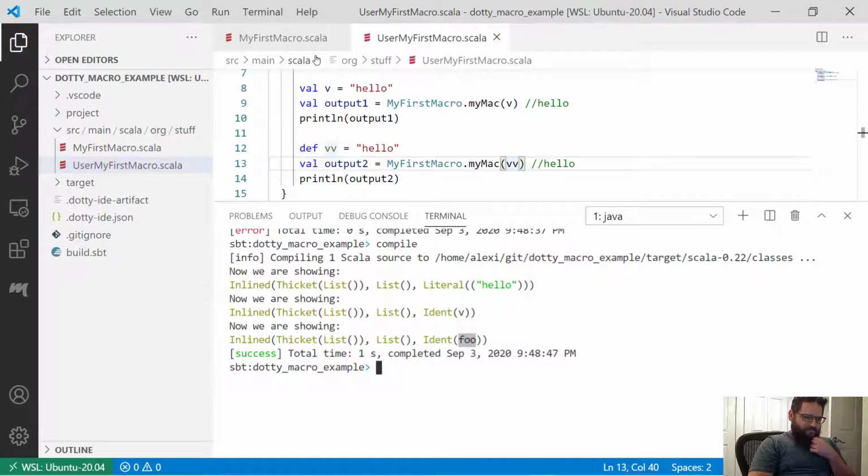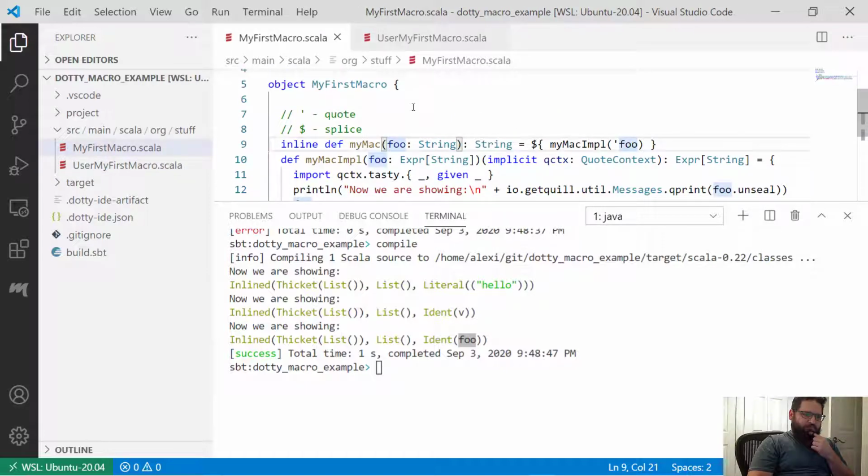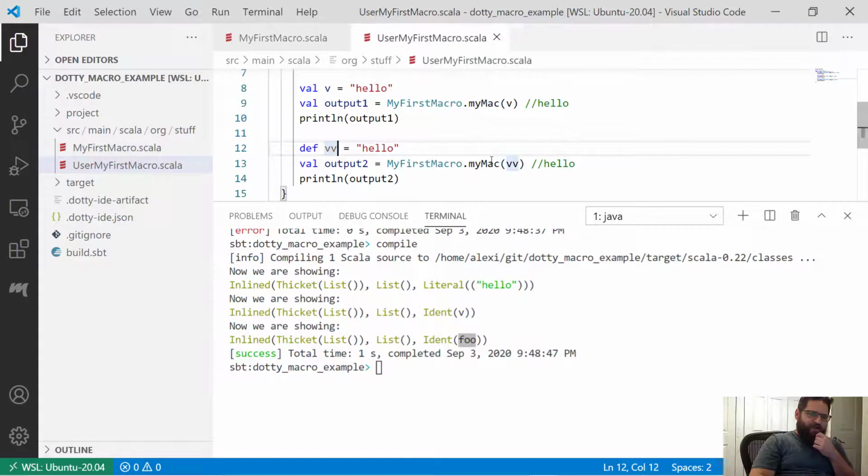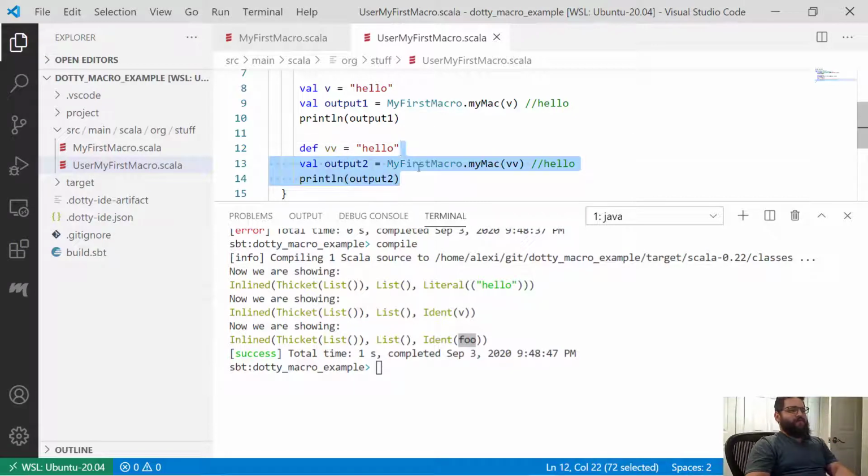Identify. So VV was hello, and we pass foo inside, and now it's an identifier which is foo. Okay, the plot thickens. Let's try one other thing.